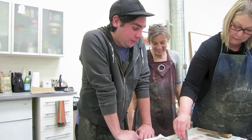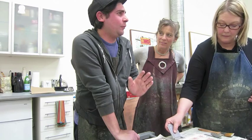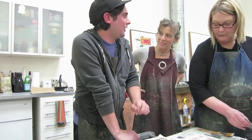Just working with etching like this for the first time, it's changed the way I layer paint. Just thinking about how I start and finish, I think I figured out ways to make the paintings go a little more smoothly. Yeah, great. It's pretty much perfect.